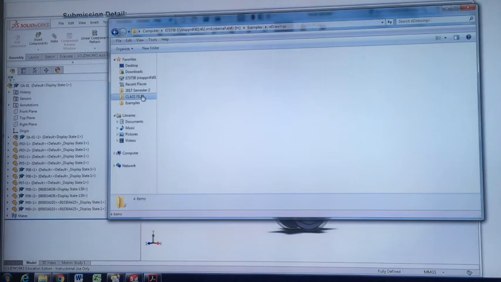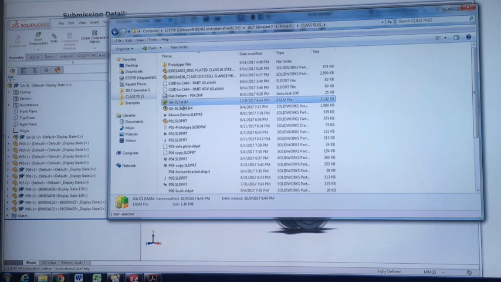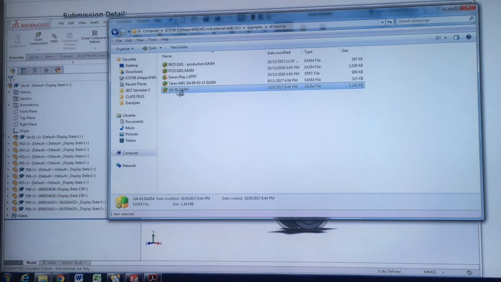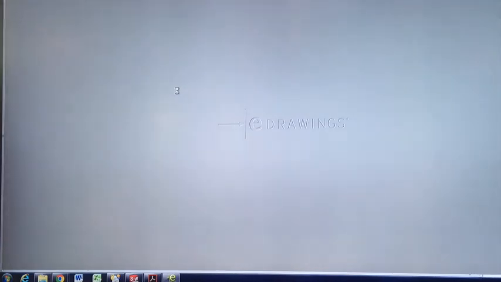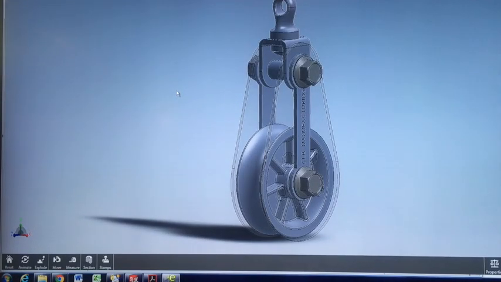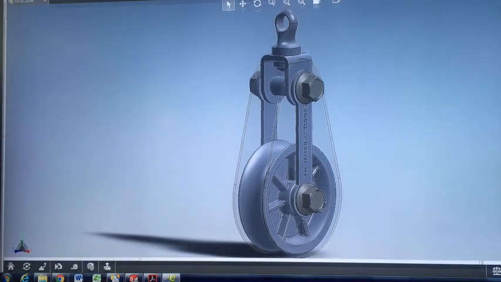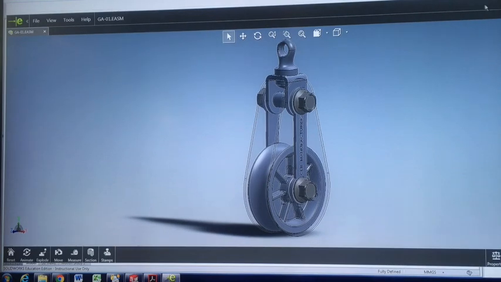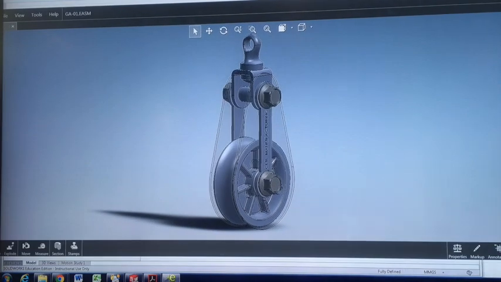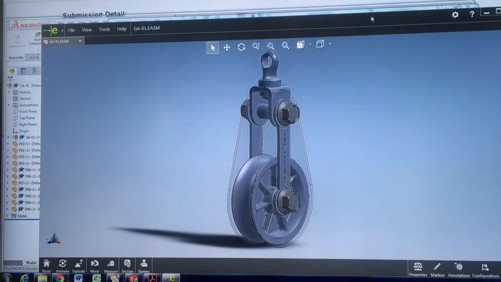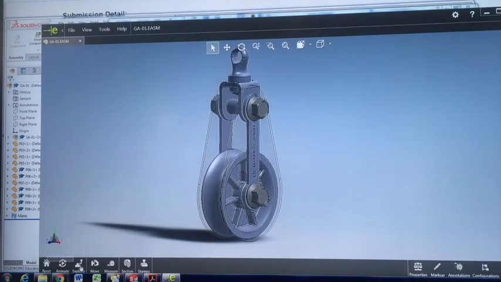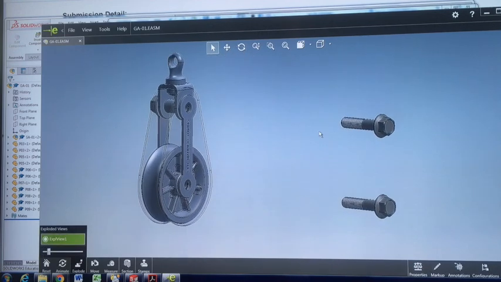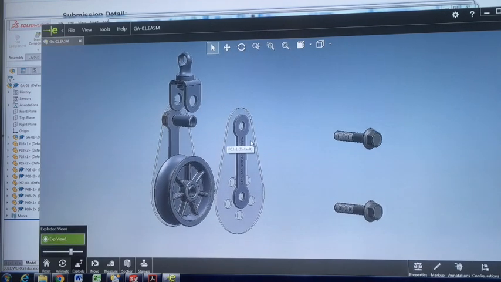All right, and then we'll have a look at that file. So the exploded view, you can see how that works.